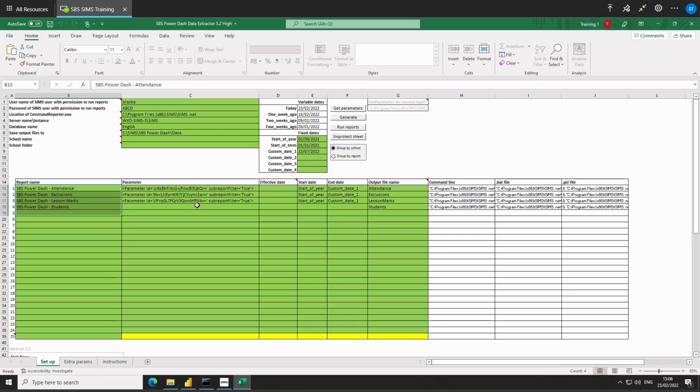The way that Power BI works is you take your data out of Sims and you pull it into those reports in Power BI. So what you would do on a regular basis, you would ask it to run these reports. They'll run sequentially, one after another, and then you would refresh the data in Power BI to be able to see what the current value is. You might perhaps do that with something like attendance, say once a week, so that you're able to see on an ongoing basis how things go.